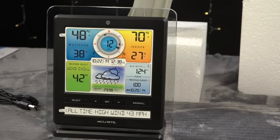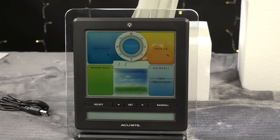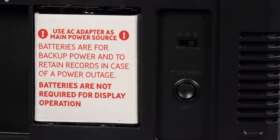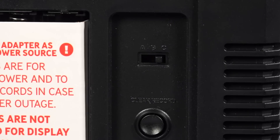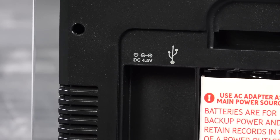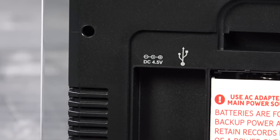Here's the display — it just has paper pieces on it; pull those off so you can see what it looks like before you put power to it. It's a nice glossy glass display that you can hang on the wall or set on a table. You don't need batteries, but if you have a power outage you're going to lose all your data, so I recommend installing batteries. You also have the A/B/C setting — I set it to C again because that has to match the outside sensor unit. Down below is the reset button, which takes it back to all factory settings if you want to get rid of your history.